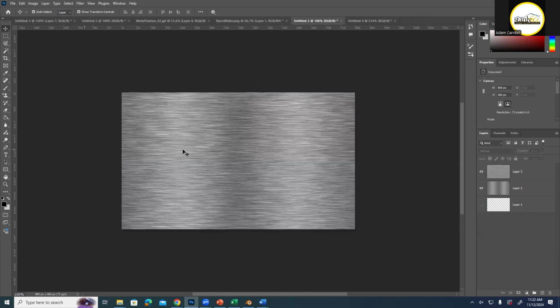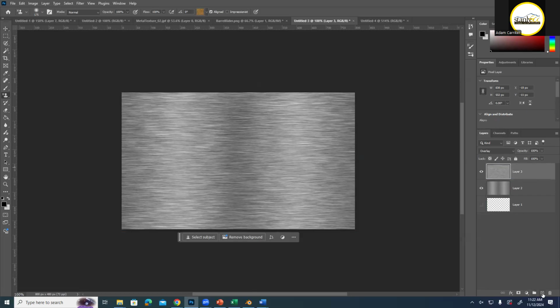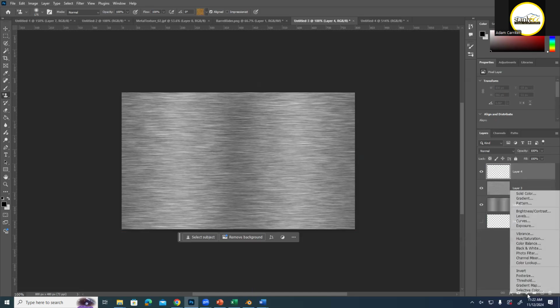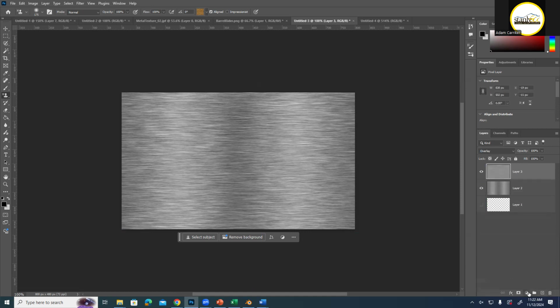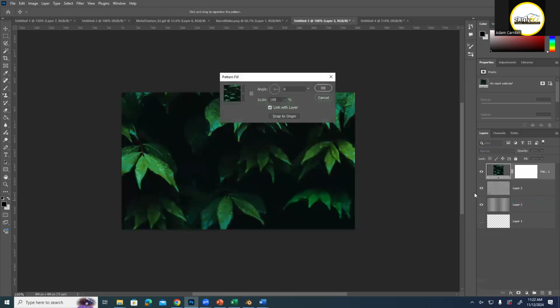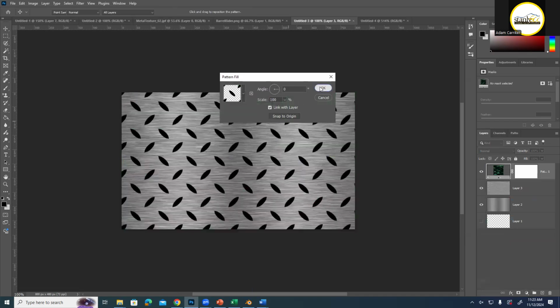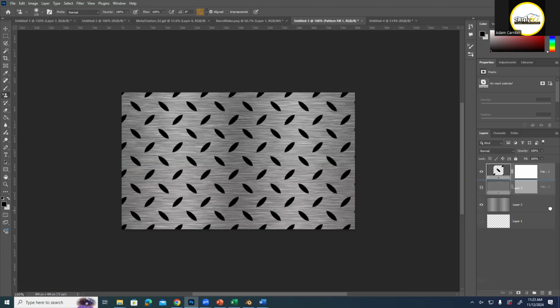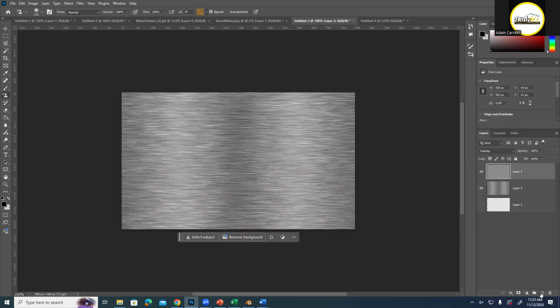Now we're going to come back to our original metal texture, just the brushed metal. We're going to make a new layer. And we want to fill our layer with our new pattern.